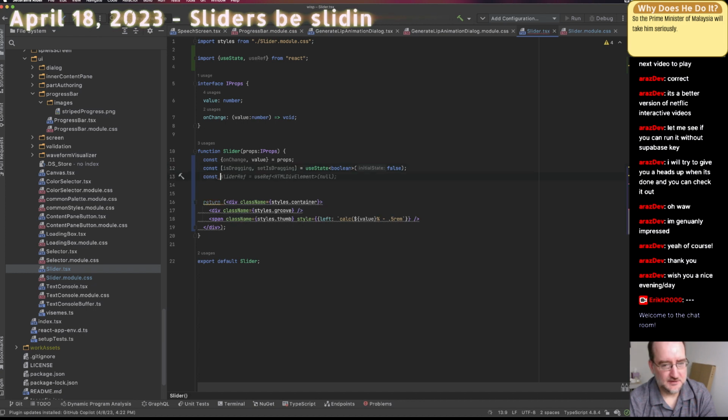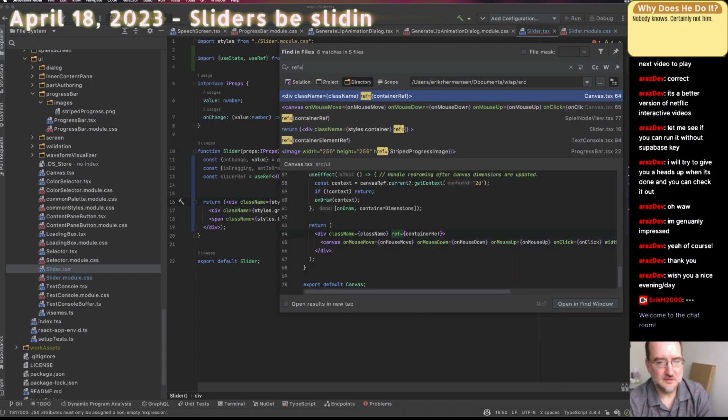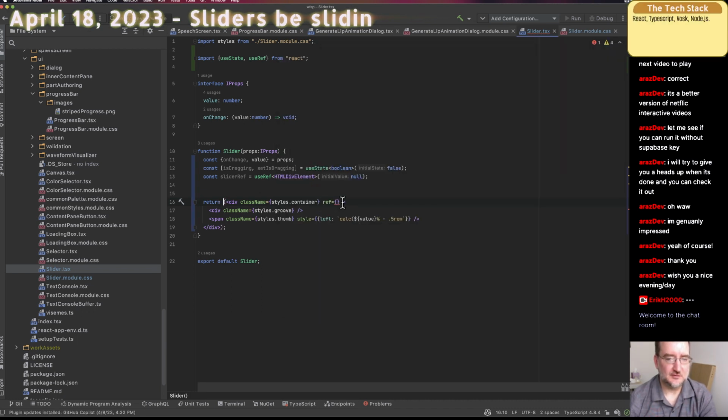I always forget the syntax, but it looks like Copilot's going to help me out. So then I've got to do something here, right? You've got to say ref. Come on, Copilot, fill it in for me. No? Okay, got to go figure it out myself. So let's see, where was that? Ref equals, I've already got code in here for this. Ref equals. Yeah, I was doing it right. You just say ref equals sliderRef. Okay.